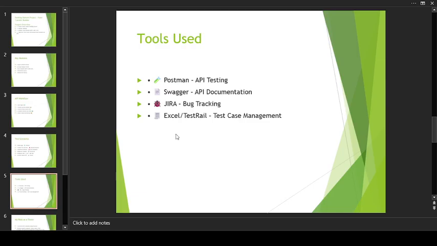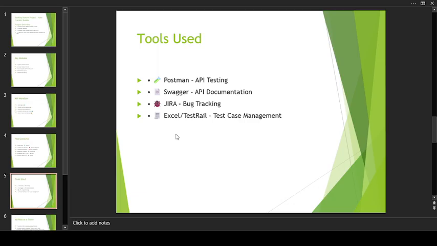So how is JIRA used? When you start testing the functionality of the application and you find a bug, you can take a screenshot of that bug, or note down the steps to follow to reproduce it.